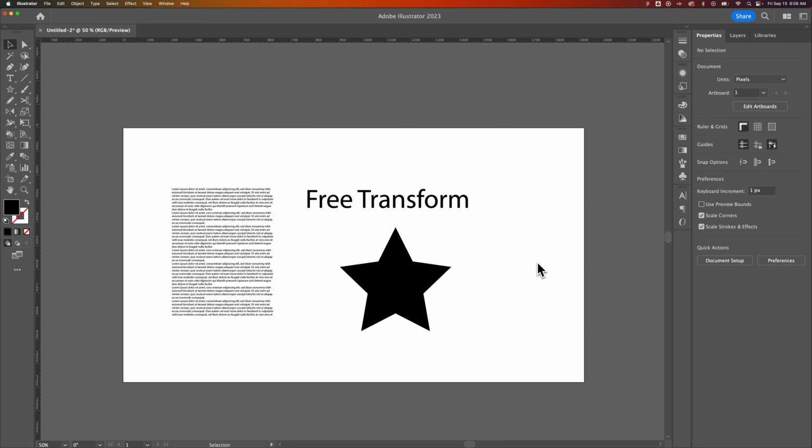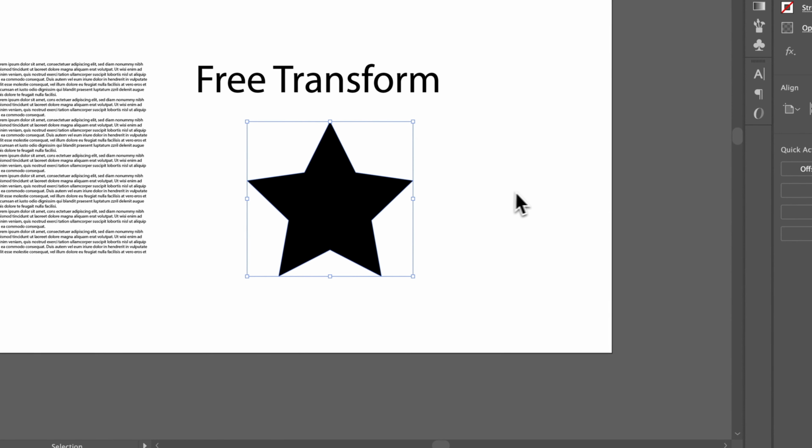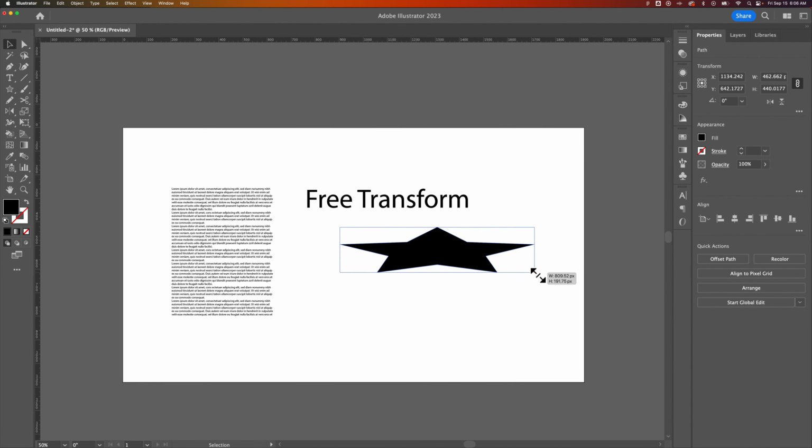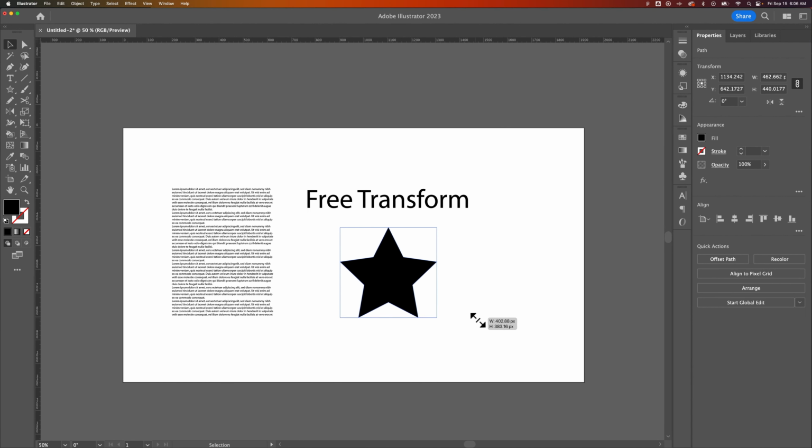In a recent tutorial, I said there was not a free transform tool in Illustrator. Well, there is. I just totally forgot about it. The free transform tool allows you to make transformations of objects and is really handy in certain situations. Generally, you can transform objects just by clicking on it and grabbing the bounding box. You can scale things up and down, squish them together, hold shift to keep them in proportion.